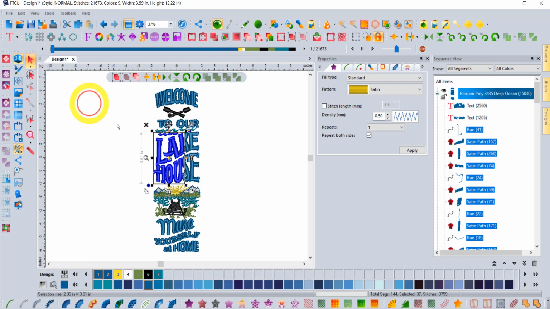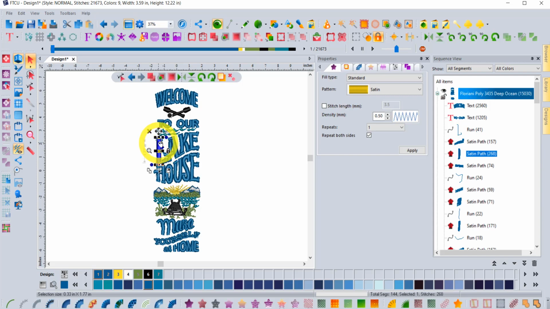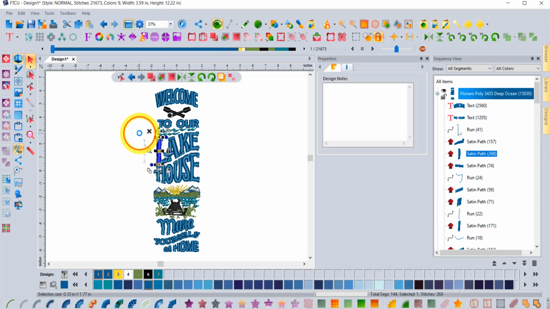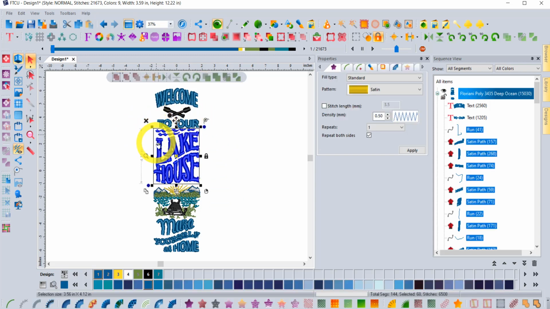So I use that tool, and notice that if I click off on the empty workspace and I click, then nothing is selected. And if I click on the shape, just one left click, it'll select just that specific shape. But if I click and drag to make a box, we can get everything that was in our box.